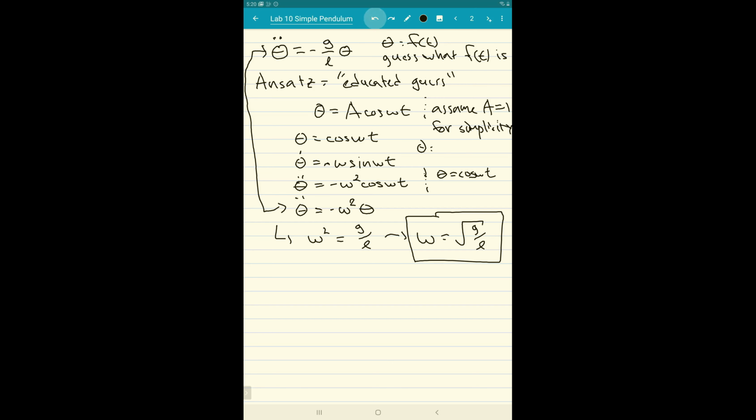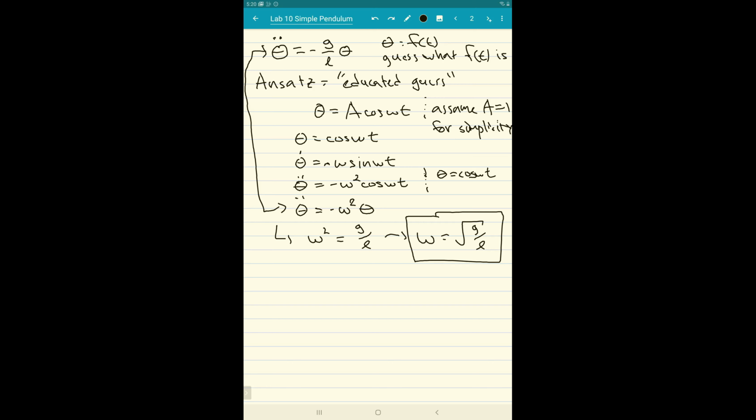So maybe I'll just write angle equals omega t, but let's not worry about that for now. What I wanted to show you here was how you get omega as the square root of k over m for a spring. You start with Hooke's law, F equals negative kx, and you say F is equal to m times the second derivative of position. And then it's the same exact song and dance.